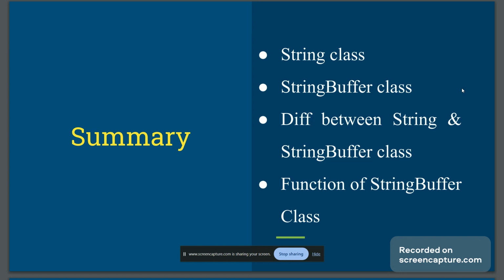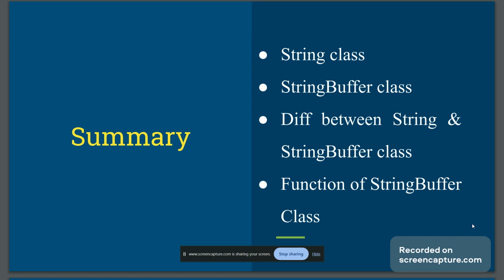StringBuffer is of variable length. In the String class, we cannot modify the string or adjust the length of the string. But in the StringBuffer class, we can modify the string by using methods like append and insert, and we can adjust the length of the string as well by using the setLength method.